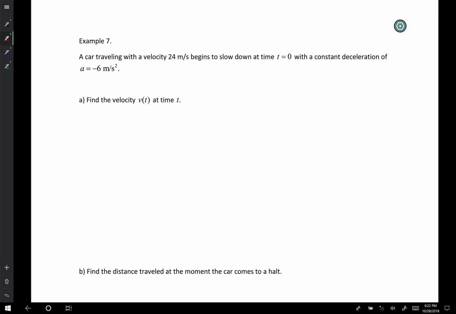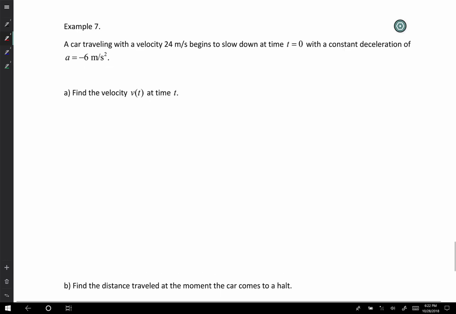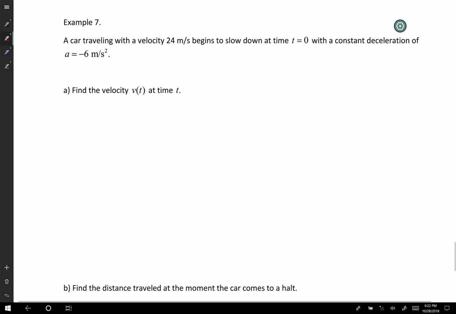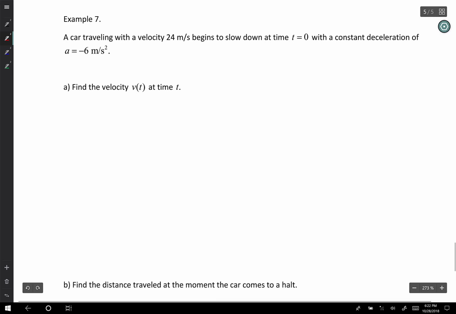Alright, guys, here's that word problem I was talking to you guys about. So you see if you can apply it, do antiderivatives and all that good stuff. It's not that bad. You'll see. It's pretty straightforward. So let's just start.